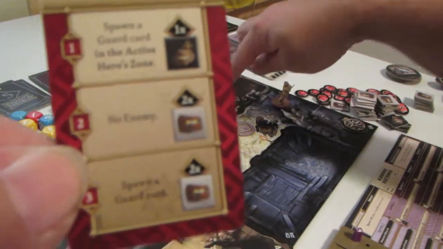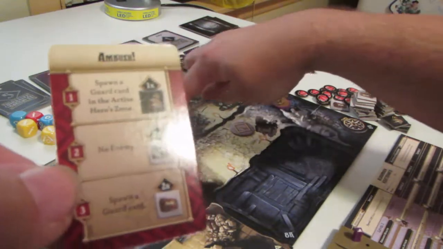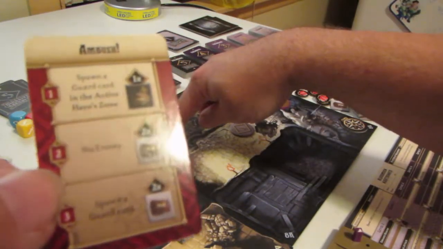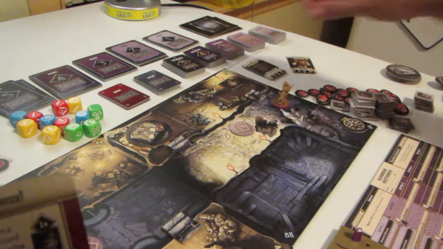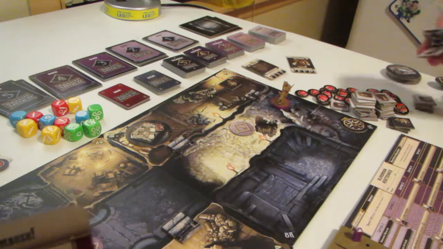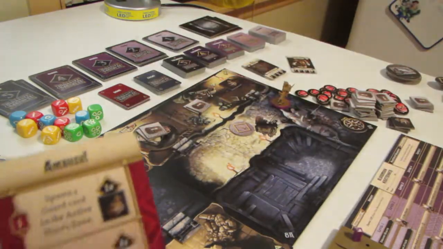Then it's going to add, what is that? 2 regular treasures there. And we're going to spawn a guard card here with 2 more regular treasures. So the first thing we do, let's get these treasure chests out of the way. Got 1 treasure there. We got 2 treasures there. And we've got 2 treasures there.